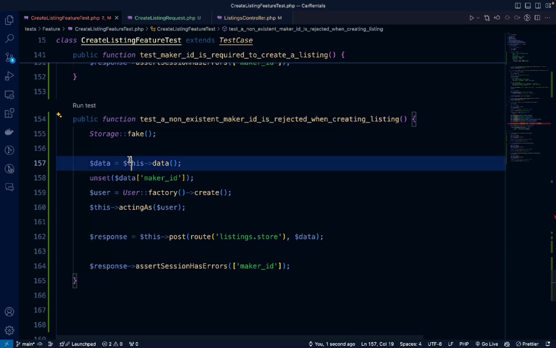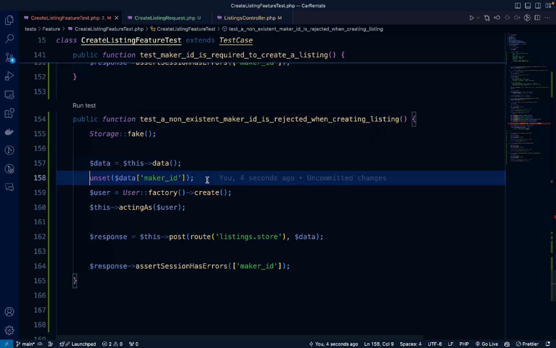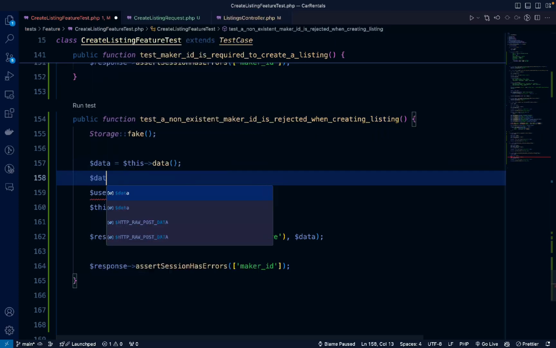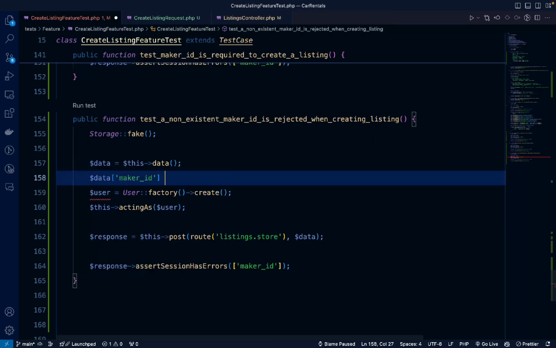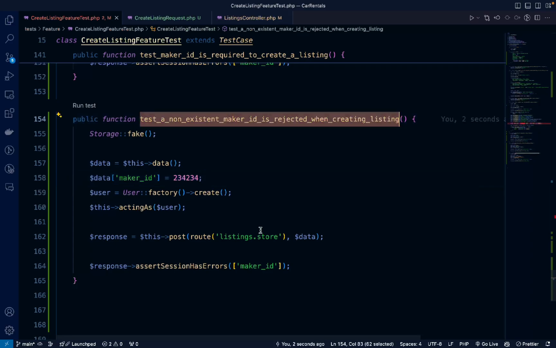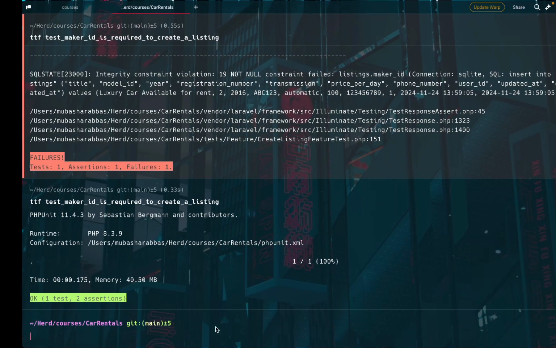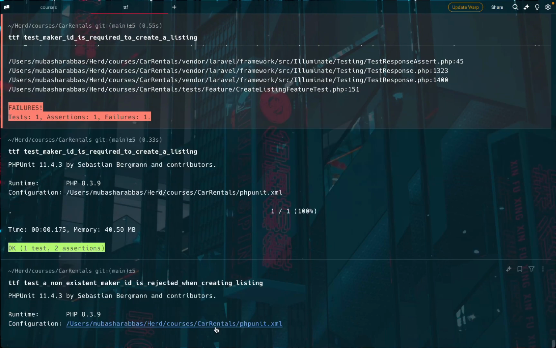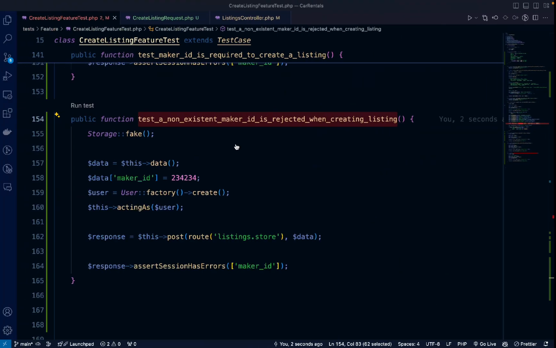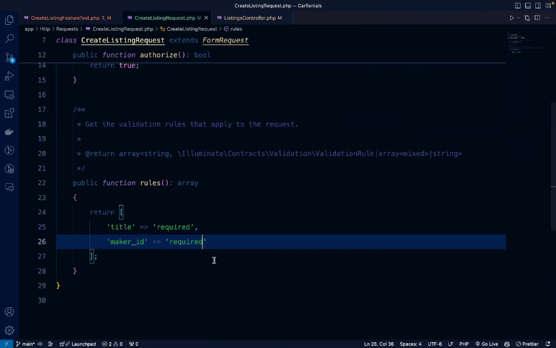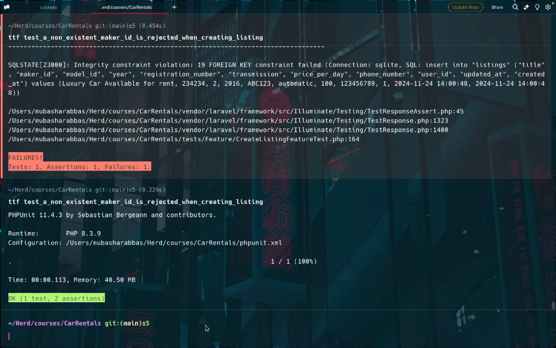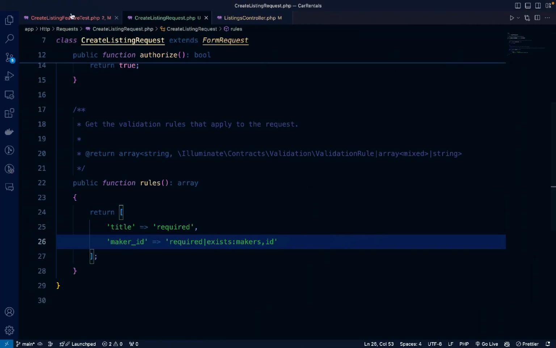So what we will do here is, instead of making it like that, we'll say data maker ID, and we'll just set it to some arbitrary number, which we know we don't have. And let's run this. It fails again because it is there. So here now we will do exists in the makers and ID. Okay, let's run, and there we are.